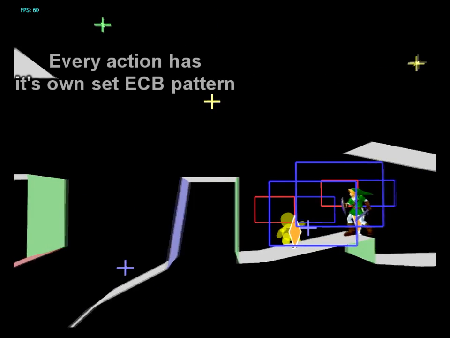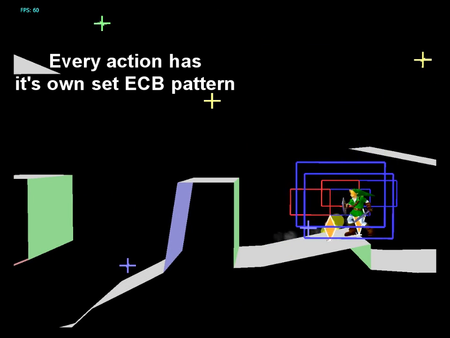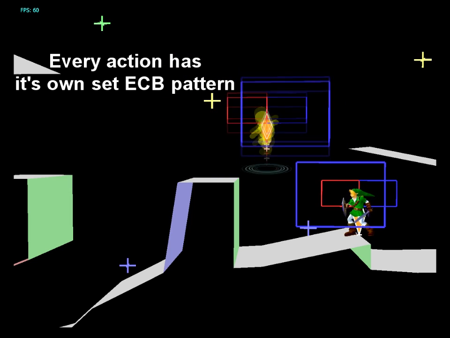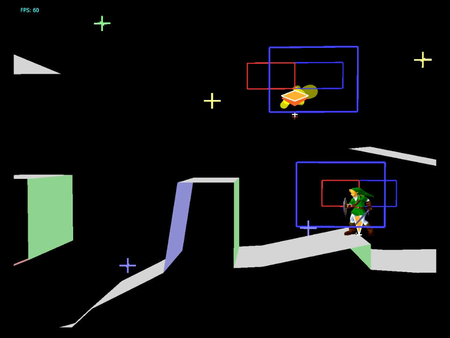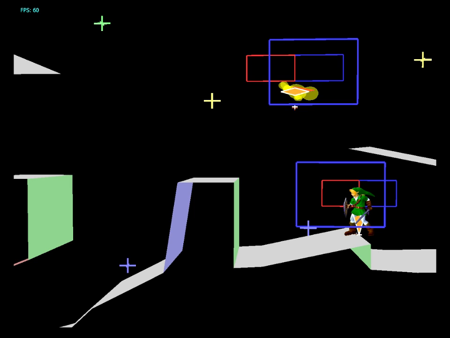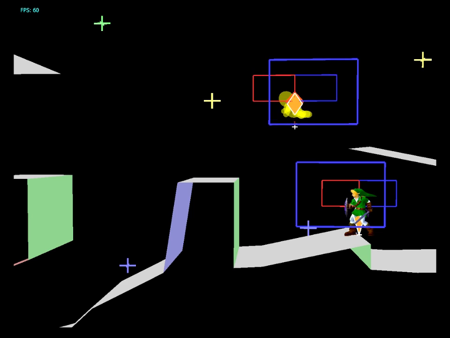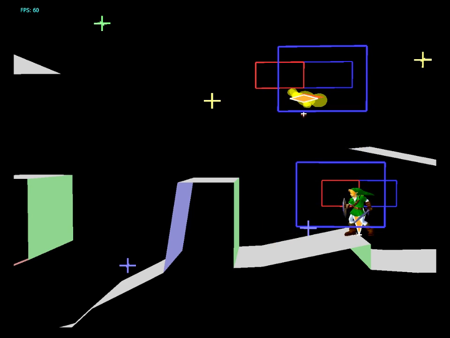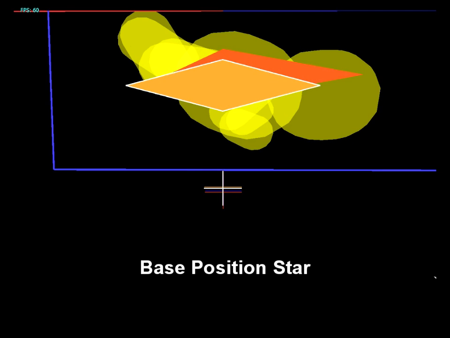Every move, action, state, aerial, it has its own ECB pattern. The ECB pattern roughly resembles the bone structure of your character during the animation. Underneath the ECB is the base position star. This is a static marker for your base position.